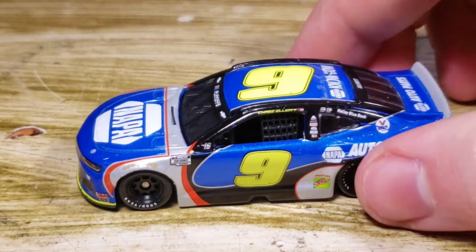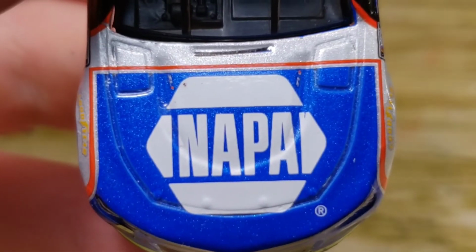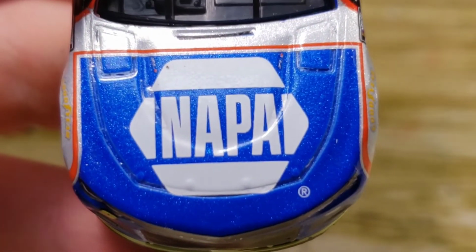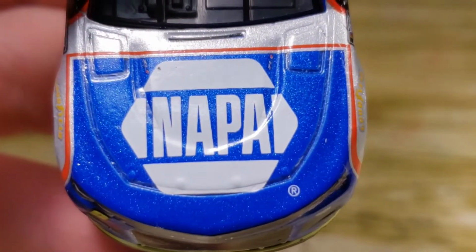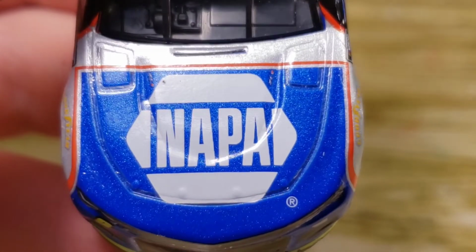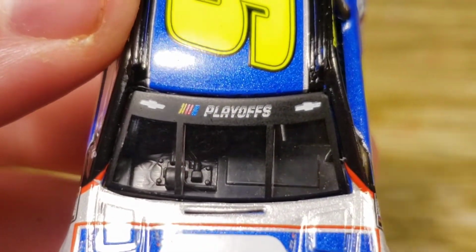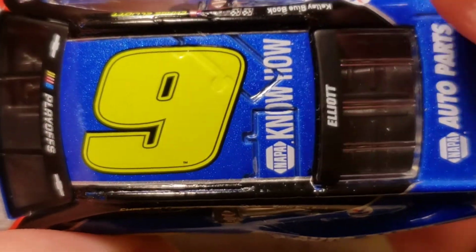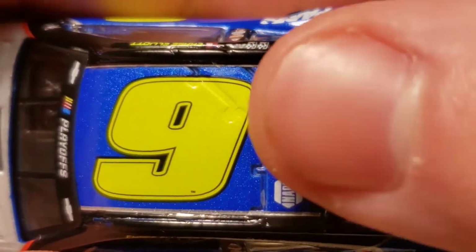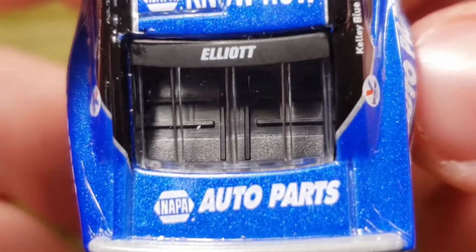So let's go ahead and start off with this right here on the hood. We got the somewhat Lowe's design, the old Lowe's design. I guess they couldn't really do the building shape because of copyright reasons. So they just put a square and they had that little red outline. And they got NAPA right there on the hood. You got the playoffs banner for the Chevys right there. You got the black interior, of course. Got the number 9, NAPA know-how. A little bit of decal error. That's awesome. Glad to know that Lionel is keeping up their amazing quality.